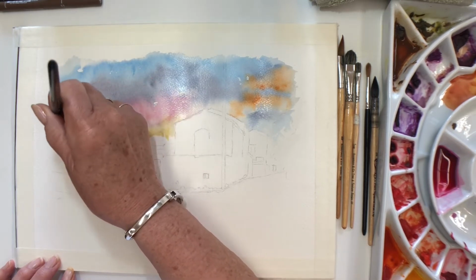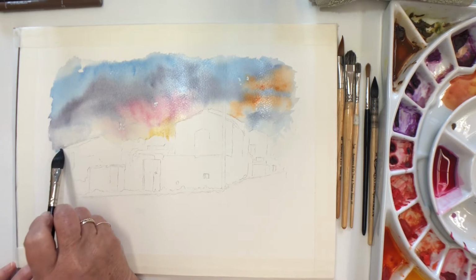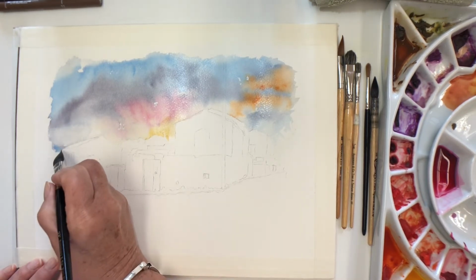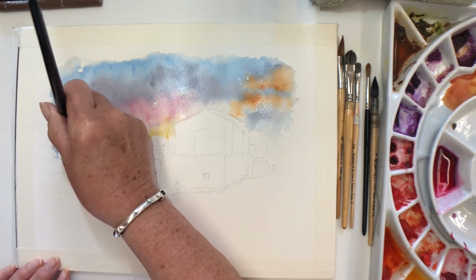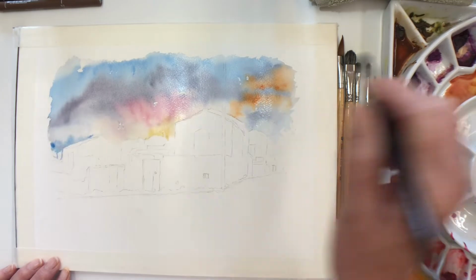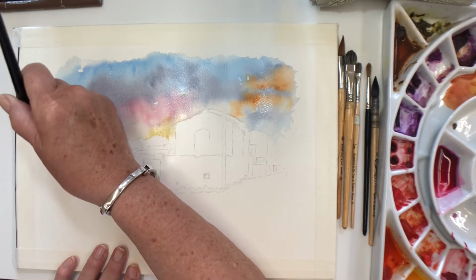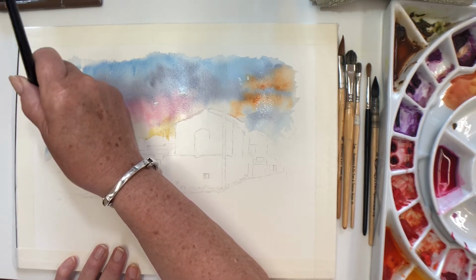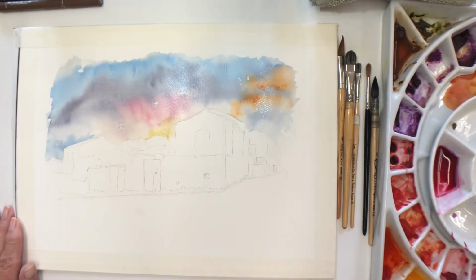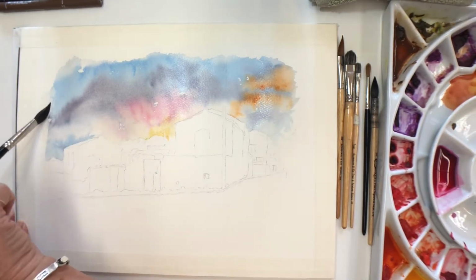So you can keep working on this sky till it starts to dry up, then you need to stop. And it's still moving as well, so I'm not going to know exactly what my end result is until it does stop moving. But it's got some good markings appearing, I think.